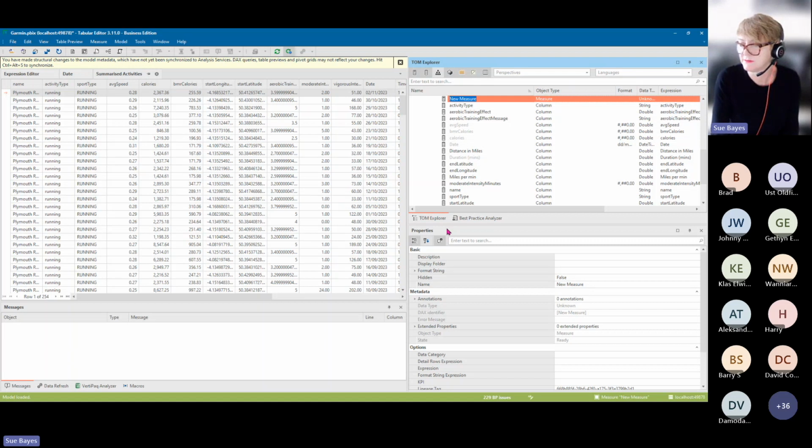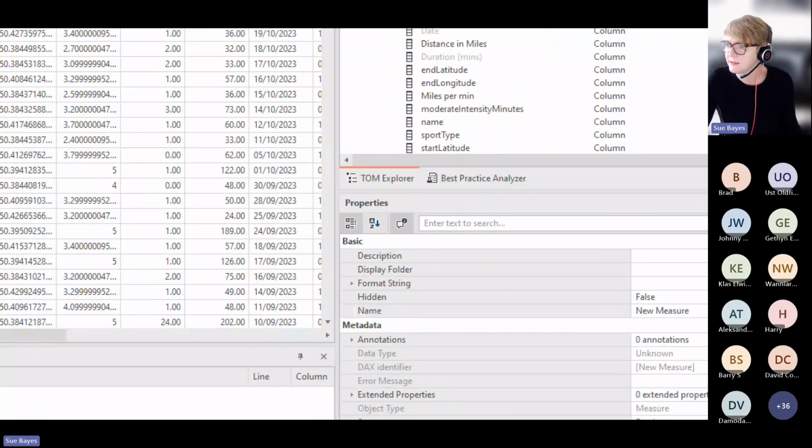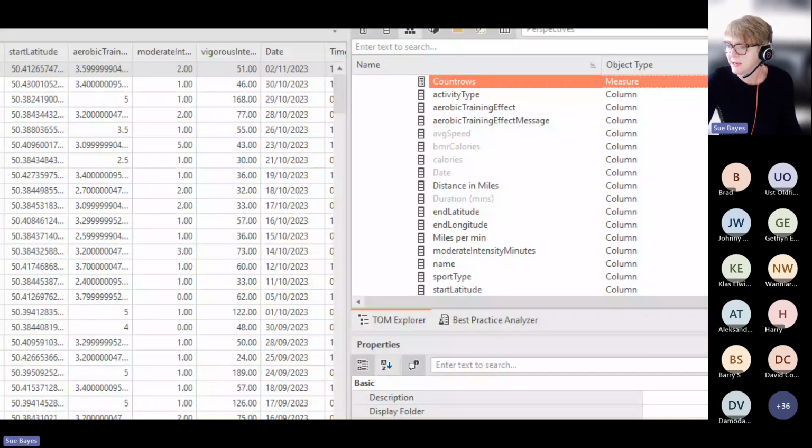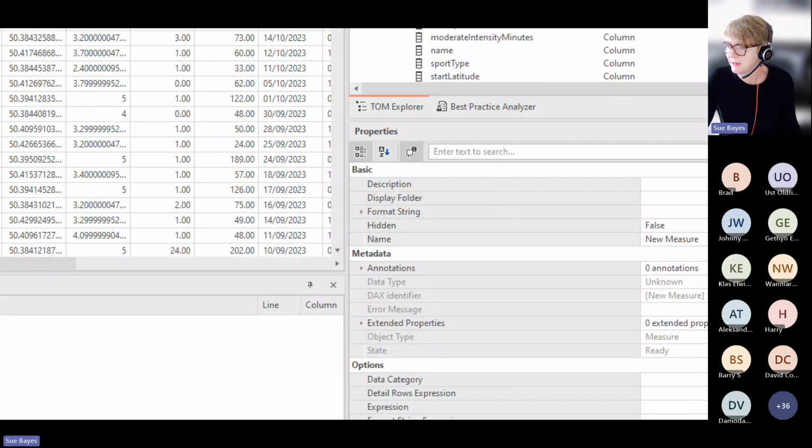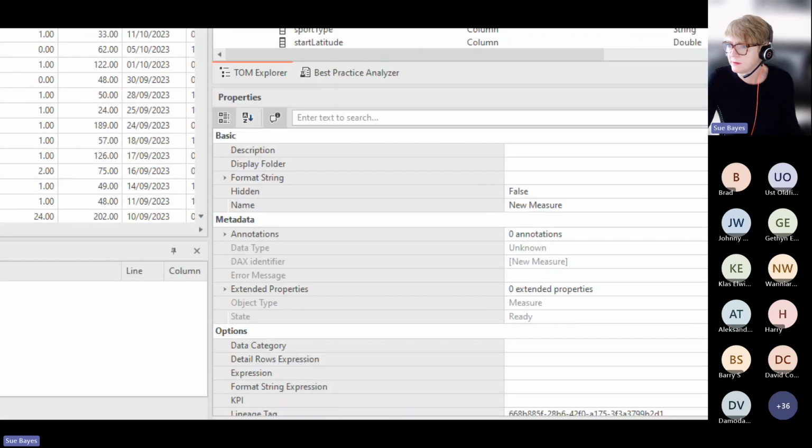So this one, I'm just going to call count rows. As I start typing, you can see up here I've got the name, but this properties pane down the bottom changes. As you click on any object within Tabular Editor, the properties pane changes to reflect that object.